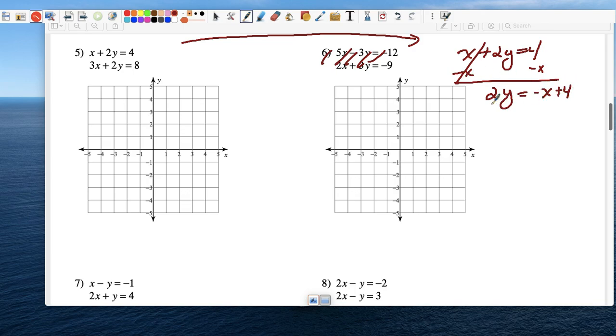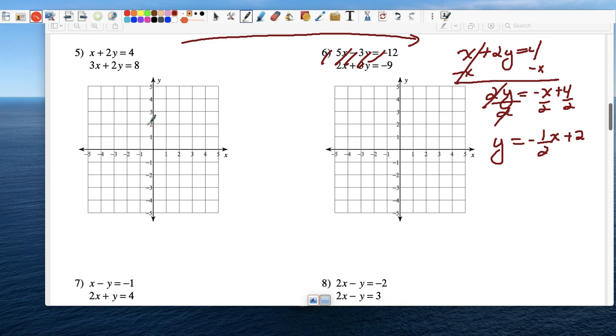And then we're going to divide everybody by 2. Divide by 2, divide by 2. 2 divided by 2 is just 1, which times y equals y. And then let's rewrite this. So remember, there's a 1 in front of that x, so let's write it as this. Half times x plus 4 divided by 2 is 2. Because it's a positive divided by a positive, you get 2. So my first equation, and this is the one I'm graphing, okay?